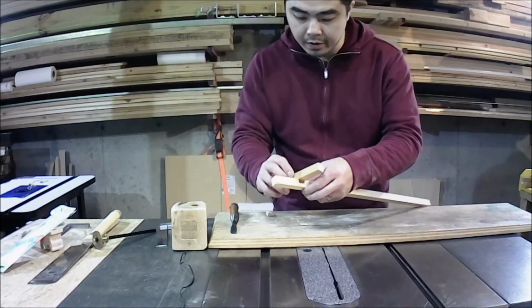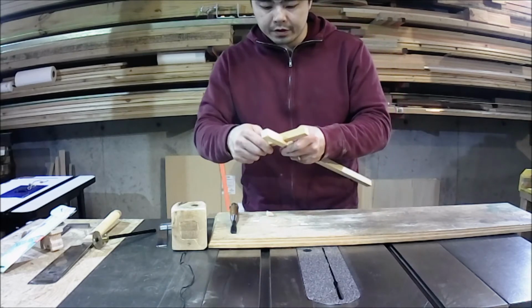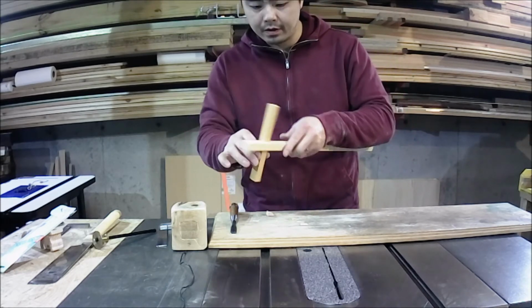Do the same thing to this thing. Voila! You have this cross, and it's super tight. See?